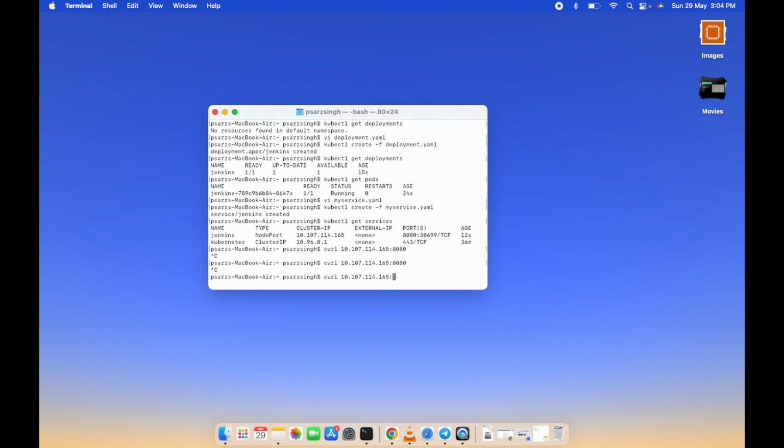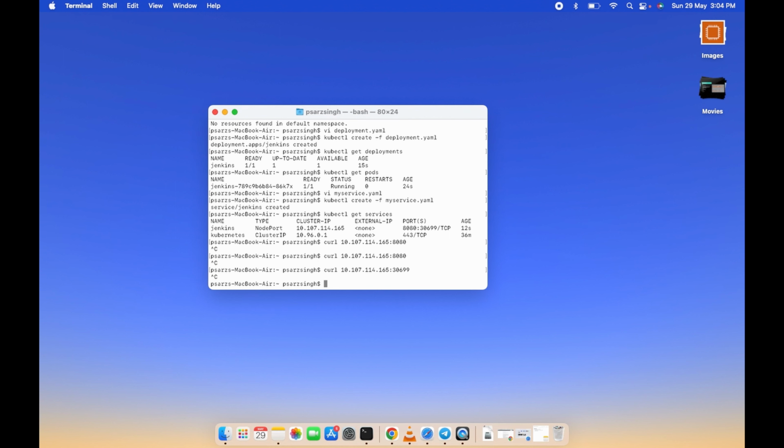If you try on 30699 port, as you can see, this is also not reachable. Reason, because you are using Minikube. So this is an additional step just for Minikube users. For that what you can do, just run minikube service and then your service name.